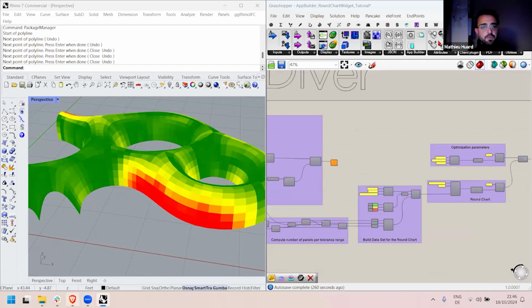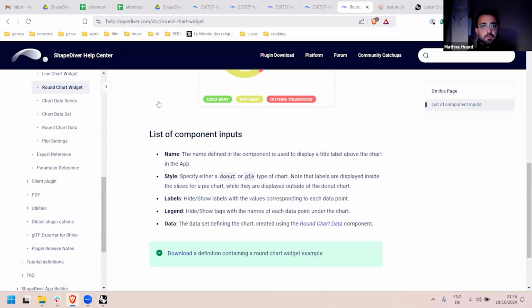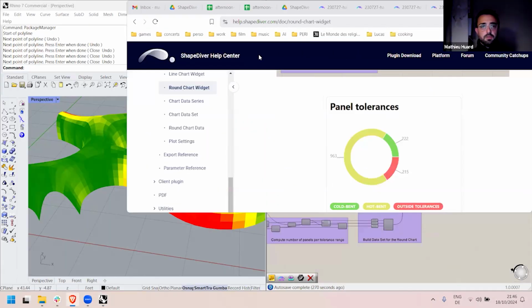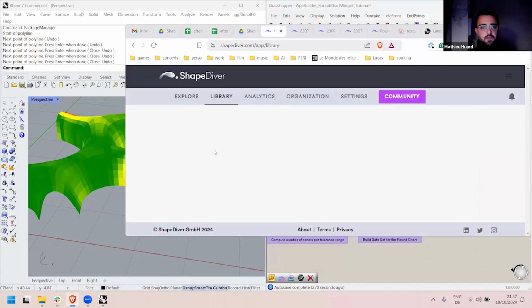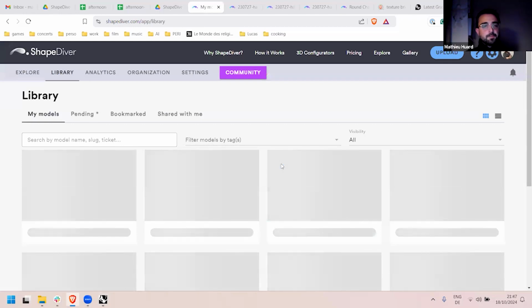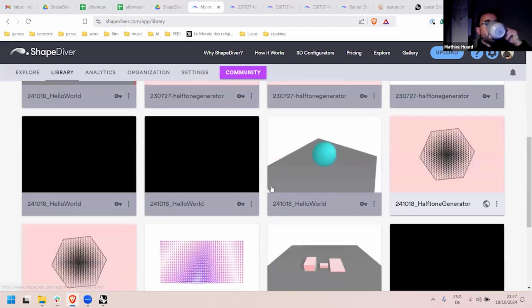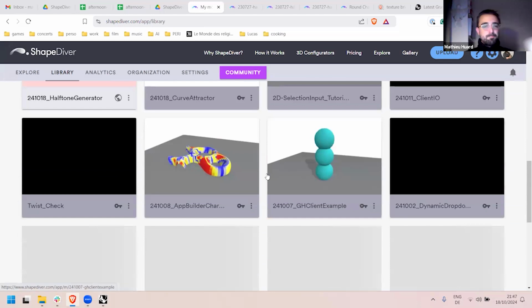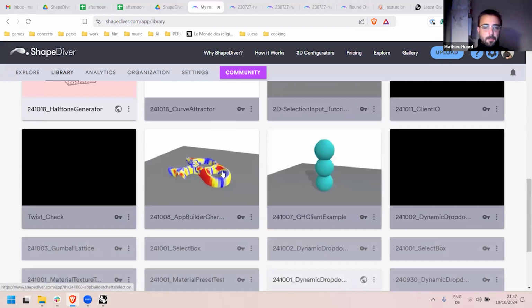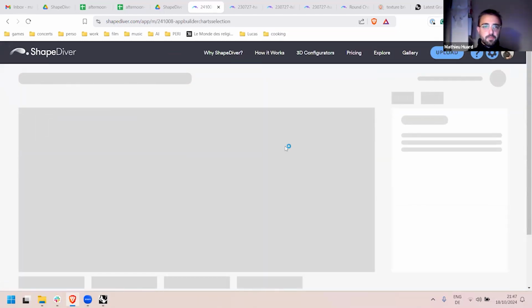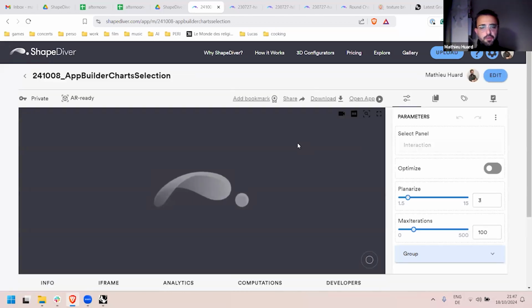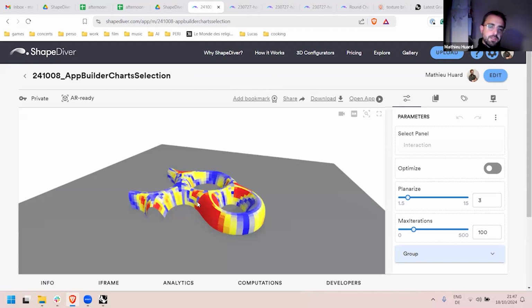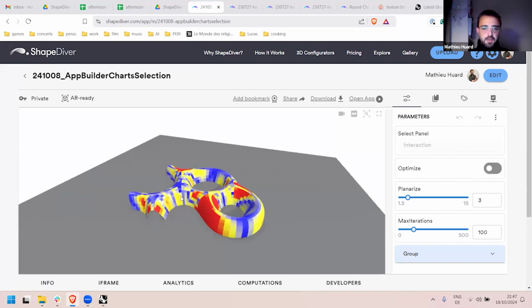And if I upload this file to ShapeDiver, try here in my library. That's a more advanced version of this example where I added some selection of the panels.